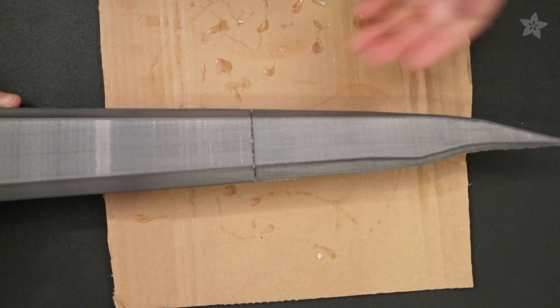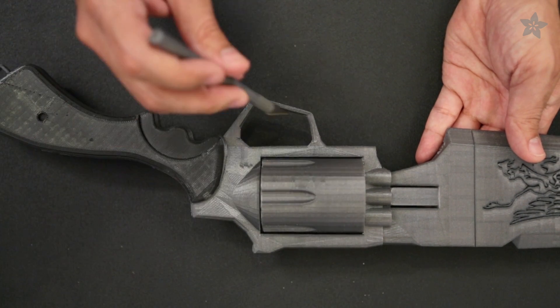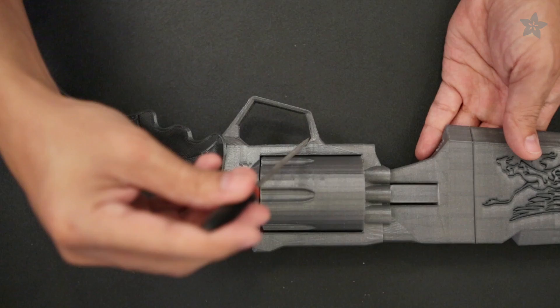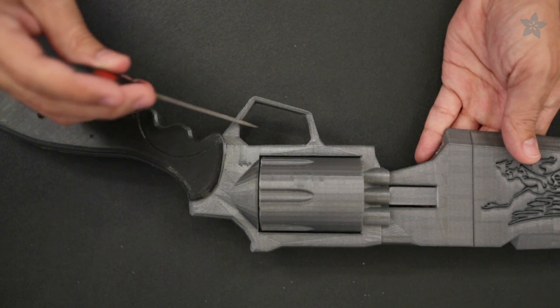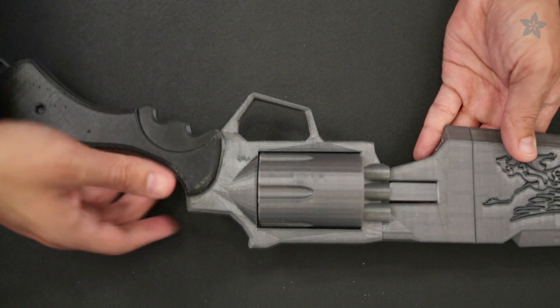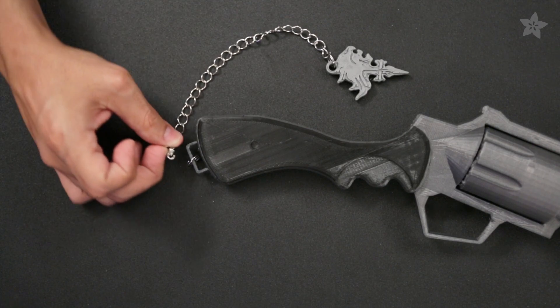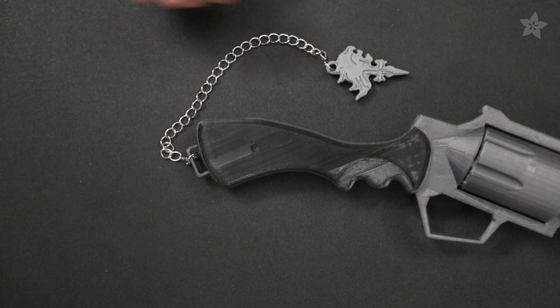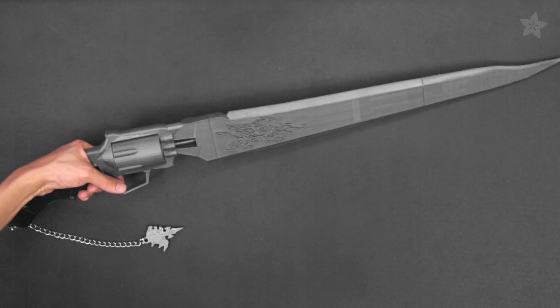After all pieces have fully cured and dried, we can work on the details. Clean up any remaining materials around the trigger guard with a hobby knife and then use a small file to completely smooth it out. Small leftover pieces can cut your finger while twirling the gun around if you don't clean out all of the support material. We'll complete the charm details by adding a medium split ring, attaching the included line pendant to a chain, and then using a clasp to attach that to the split ring, completing your new gun blade.